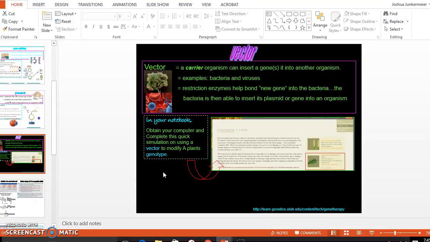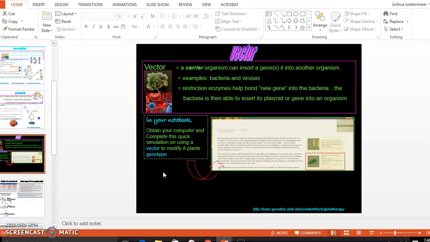But what you can do is you can change and modify a bacteria or virus. You can give it new DNA sections so that it's harmless, but it can still get into your body and get to your cells. You want them to get to your cells because that's where they're able to insert a new gene or allele into that cell so that that new gene or allele can get to the DNA of that cell, and that cell will use that new DNA hopefully to help the body. The purpose why scientists or doctors are doing this is that it inserts new DNA to help someone.